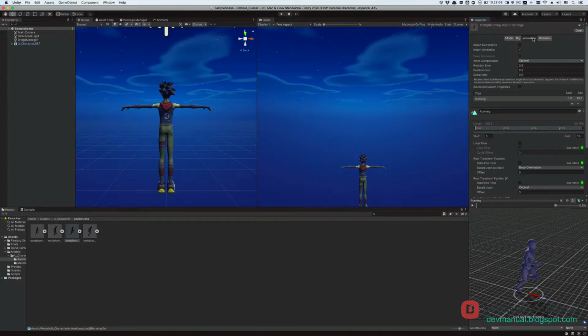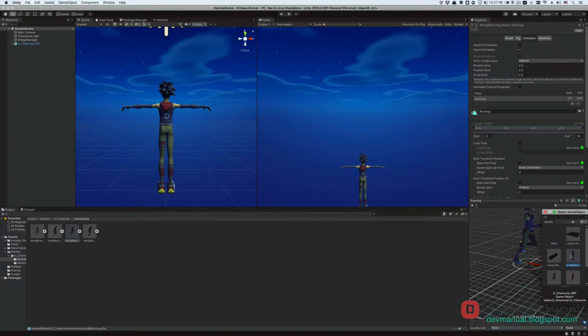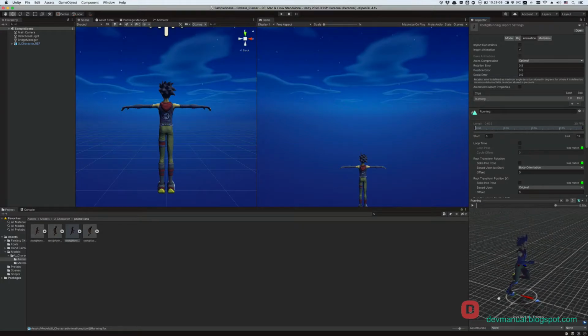If you wanna see our player avatar instead of this ragdoll model in the preview, go to this little cyan avatar icon here and select Other to choose our player avatar model. Let's look for it here in the search bar. And here it is, being previewed for the animation. You can hit play to see him running if you want.